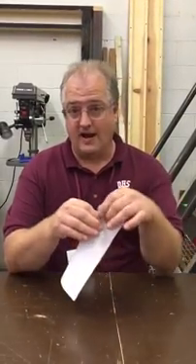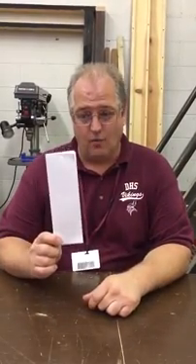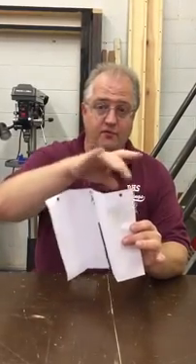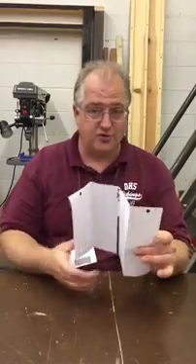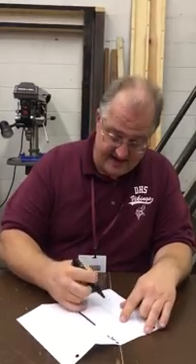Let me fold this back up again and fold it over into half again. So now I'm taking one half of a half, and I'm going to get one quarter — four equal sections. Each of these are four equal sections. I'm also going to draw my tick mark. That tick mark is going to be half the size of the half, like you see — it's pretty common on different types of rulers and measuring devices.